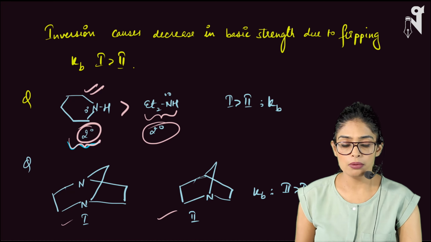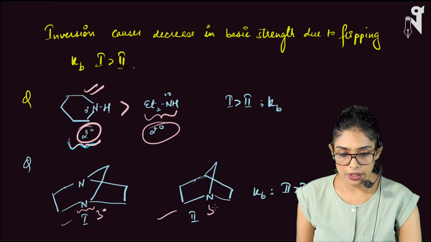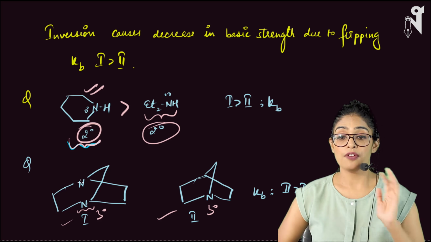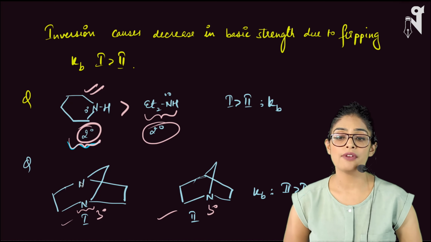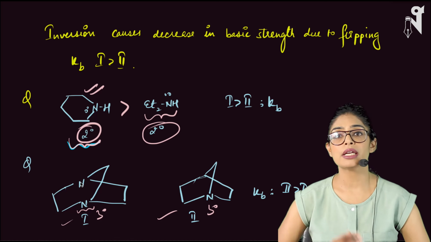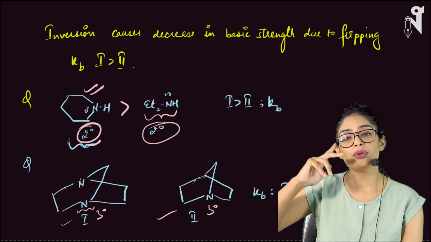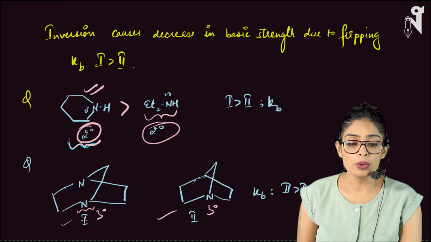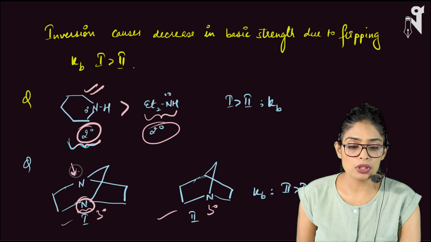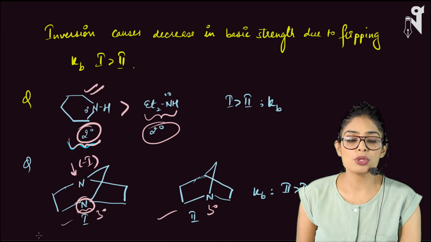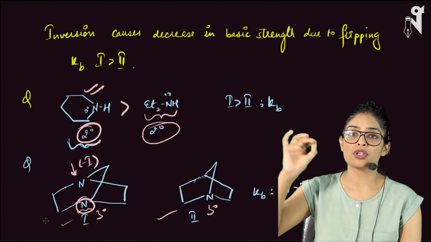Look at this compound now. Now in this compound I have a tertiary amine over here, and here also I have a tertiary amine. Hence flipping is definitely restricted in both the cases. So what will be a deciding factor over here, which one will be more basic and which one will be less basic? So now here understand this thing. Whenever we have two nitrogens in the compound, we only consider one nitrogen for calculating the basic strength. The other nitrogen will only be showing minus I effect, that's all. So we will consider the minus I effect of nitrogen.